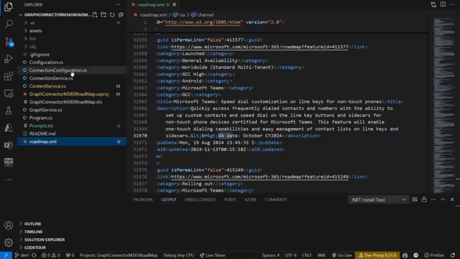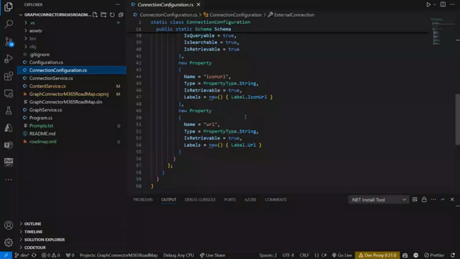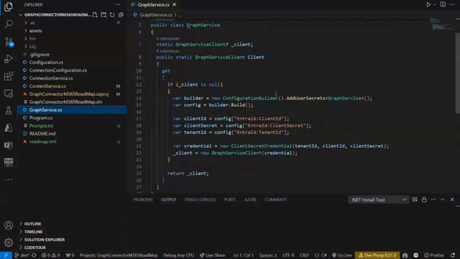Going back to the schema, yeah, this is how it looks. And then I have also set up my graph client by passing the client ID, client secret, and tenant ID this way.